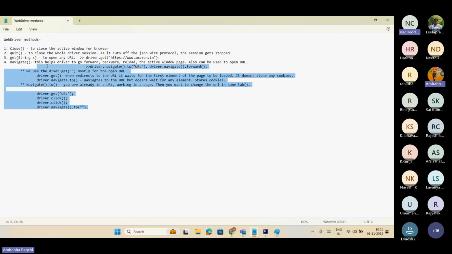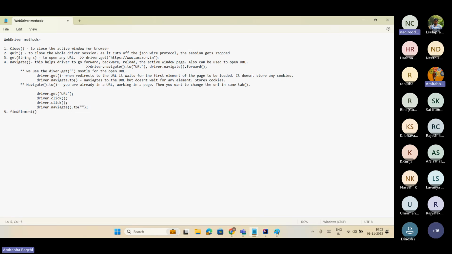This was a little bit tricky, I know, and this is one of the tricky questions in interviews also. But the more you practically do Selenium hands-on, the more you will know. Don't worry, I'm just giving an overview as of now, so you don't have to worry about this. Now we have the find element method.